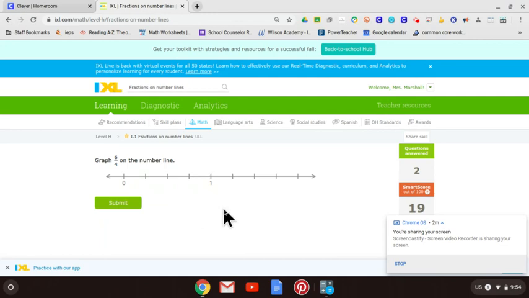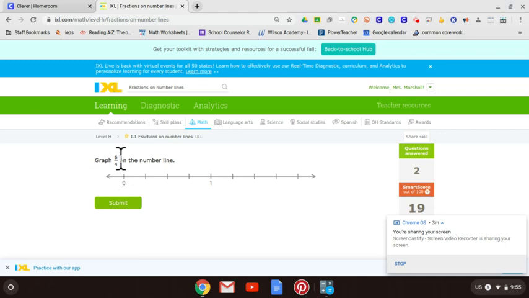And I'm going to do one more example, okay? And then I'm going to have you go ahead and do this part on your own. This is one of your tasks for today, okay? So this next one is a little bit trickier. My denominator is 4, which tells me between my two whole numbers how many pieces it's split into. So here's my 1, 2, 3, 4 equal pieces, right? That's what my denominator tells me.